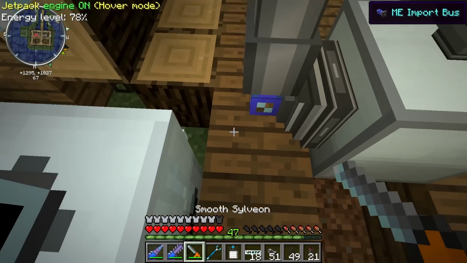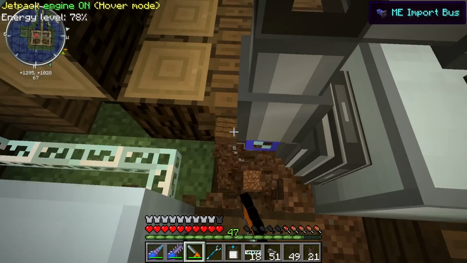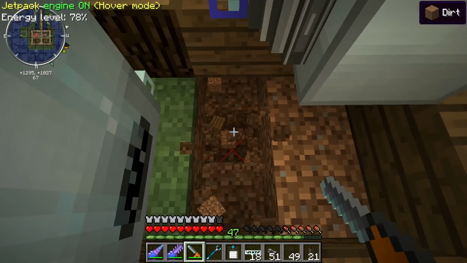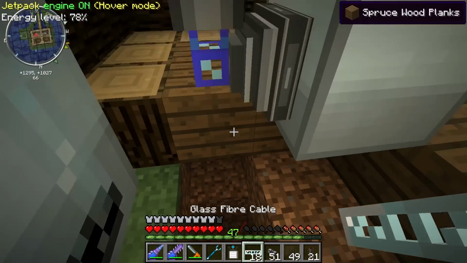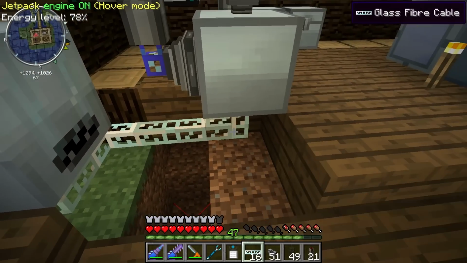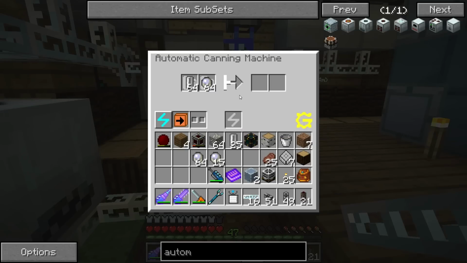Let's just take this thing down. Oh, wow. Alright, more powerful than I thought. I am just making a mess of my room, I tell you. This just looks awful. Okay, so this is all low voltage. That's good. This thing is a low voltage thing. Now it should begin canning it.